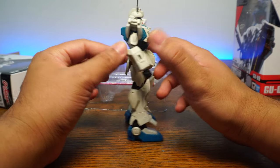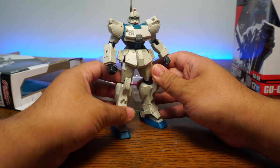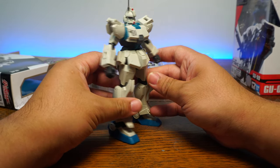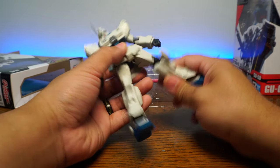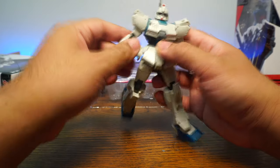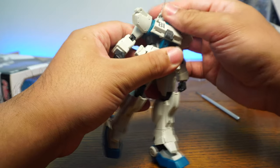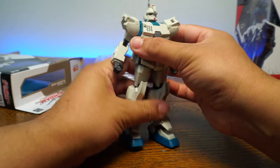He's looking absolutely fantastic. No complaints here, especially for a figure of this price point of $22.99 on dstartoys.com. I'm definitely going to panel line this one for my own collection. And yeah, let's do a quick joint check. All the joints are really nice and tight. Nothing super loose here. Quality control, and these are from Bandai, so you should expect solid quality control. Nothing loose, nothing falling out, no paint defects whatsoever. And he looks really solid.